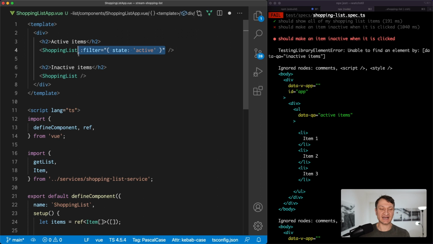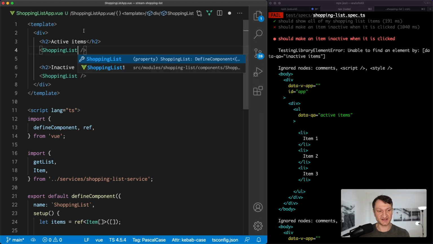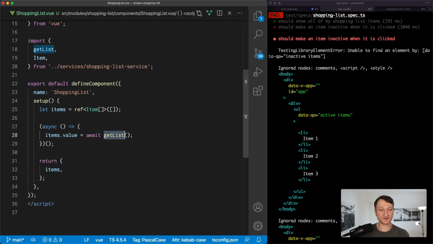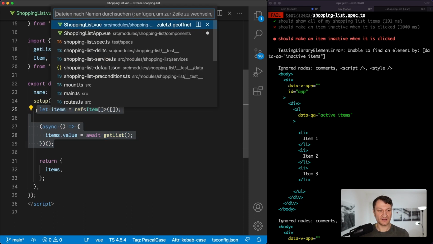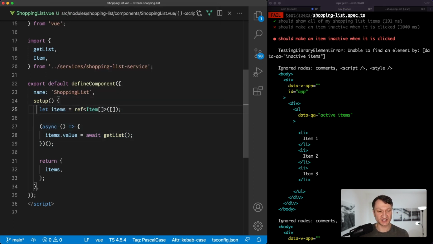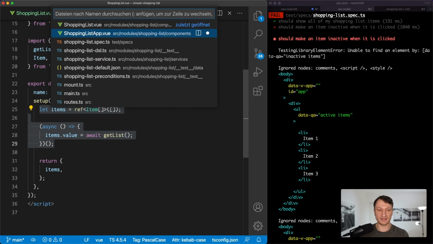But what I like to do in this case, I want to have the data fetching logic at the outermost component possible. So I don't want to do a lot of data fetching inside of a lot of different components, but I want to have most of the data fetching logic, in the best case, in a single component or in as few components as possible.